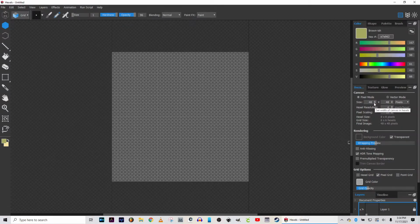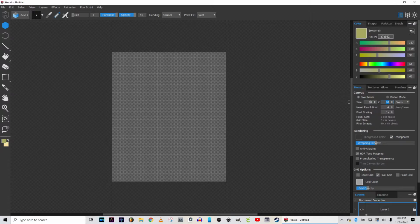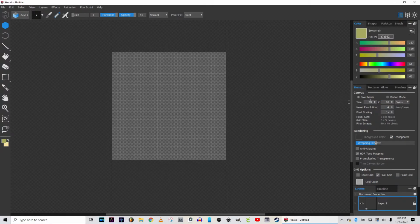I'm in 48 by 48 for my base canvas, and this is another thing that I love about this program: it's got your document size right here, so you can manipulate it however you want. I don't quite want 48. I'm going to leave it at 40 for the height, and come over to the width and do, I believe it was, 28.